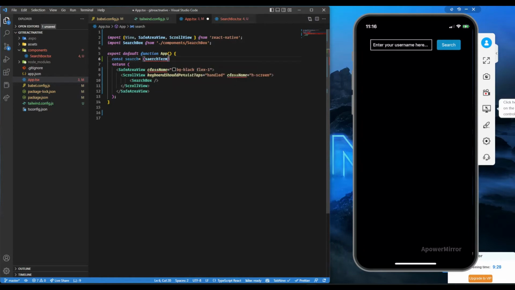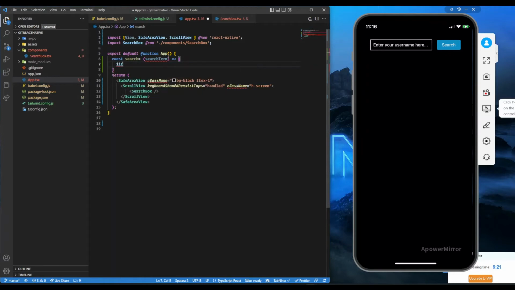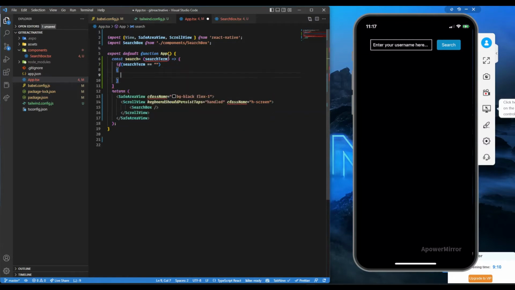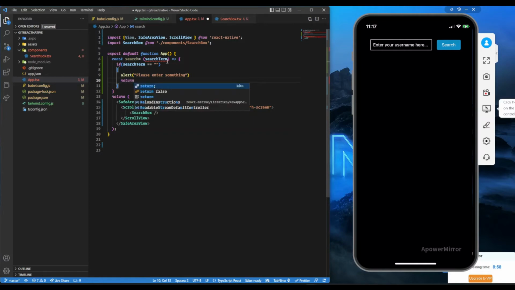So if the search term is equal to blank, if nothing is provided, then we will alert: please enter something, and then we will return from here. Now here it's showing an error, so we just need to give it a type. So I'm going to give it a type string.